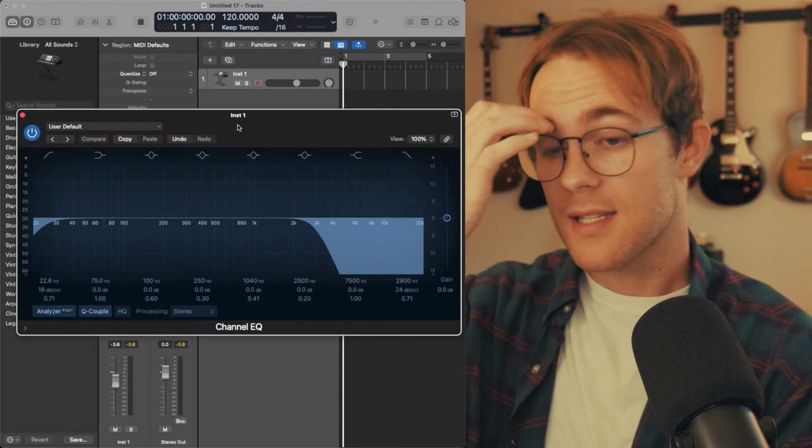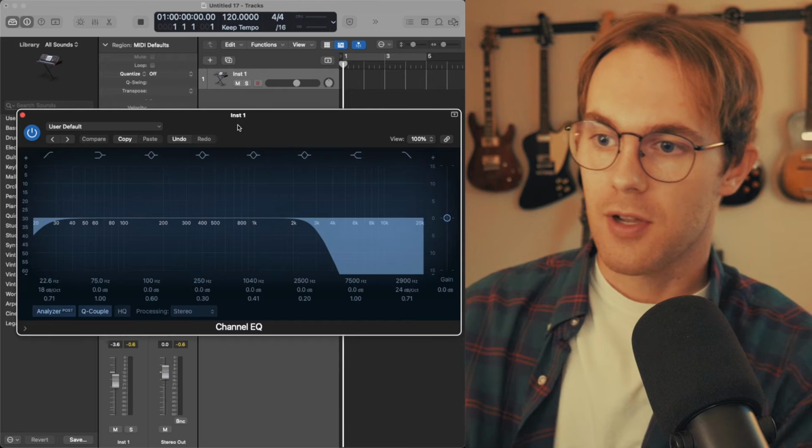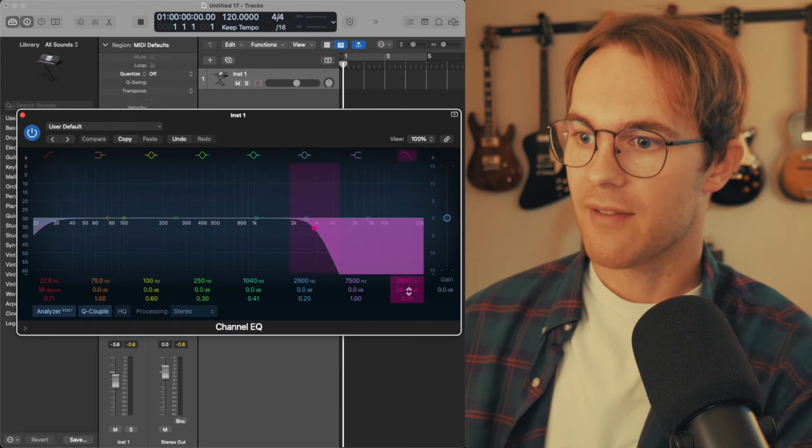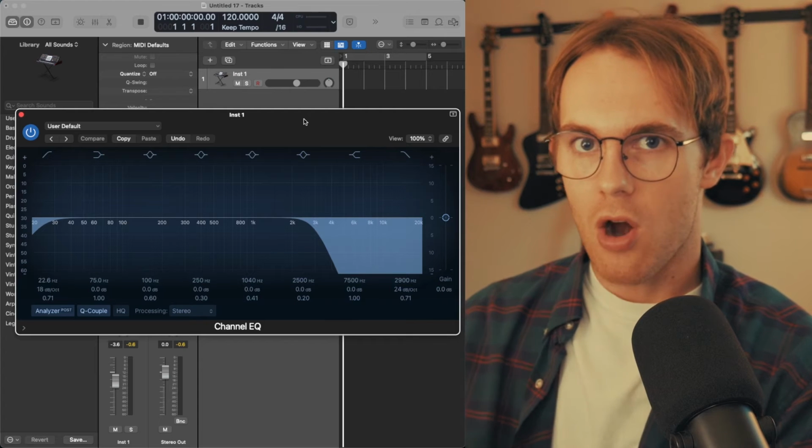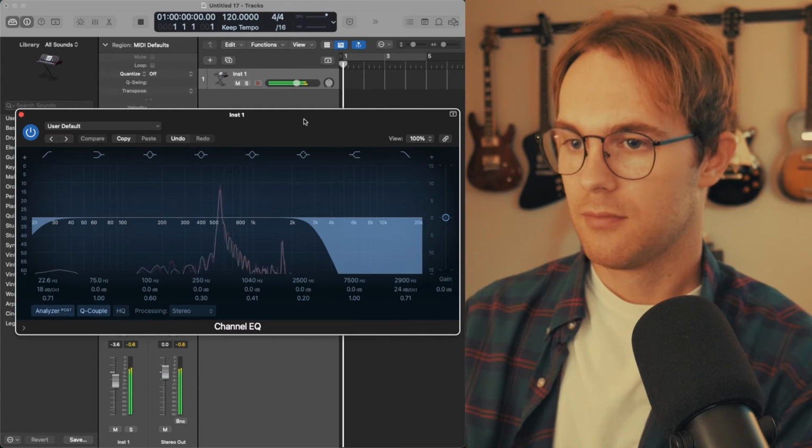Next, we're just going to add a slight EQ. We want to take a good bit off of the top end. So I have it cutting at around 2900 Hertz. And that's going to take away a lot of that harshness of the noise oscillator.